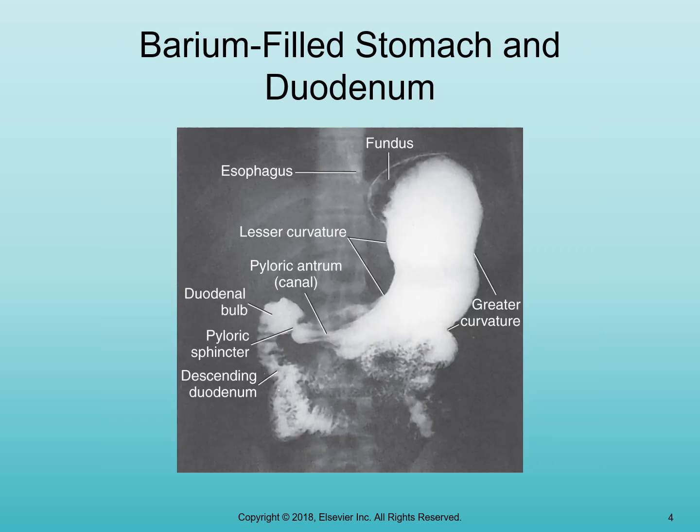This is the same image that was previously shown, except now the patient does have barium in their stomach. So you can see the fundus is this air-filled portion. You can see the body of the stomach and the pylorus, and then you've got the duodenal bulb right here, and this is the duodenum. This is the C loop of the duodenum, which is the shortest but widest segment of the small intestine.